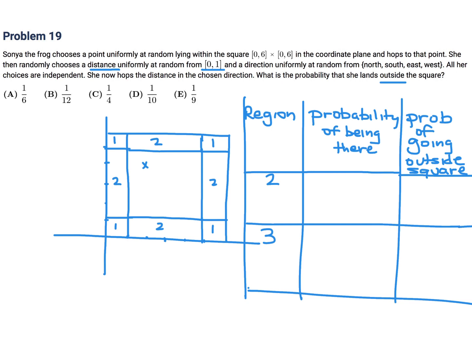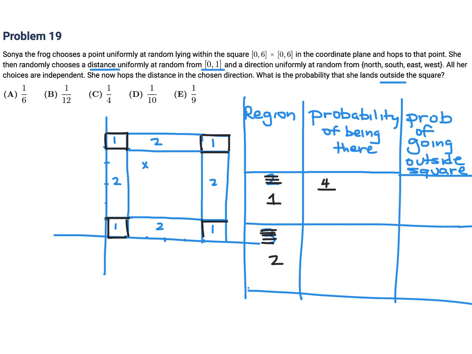So let's see what we can do here. First of all, the probability of being there is just going to be the areas, right? So that is a 1 by 1 square, I believe. So the total area is 4 of those 4 regions. Hold on, am I doing this right here? Sorry, that's region 1. And there is no region 3. This is region 2. I don't know why I put that in there.